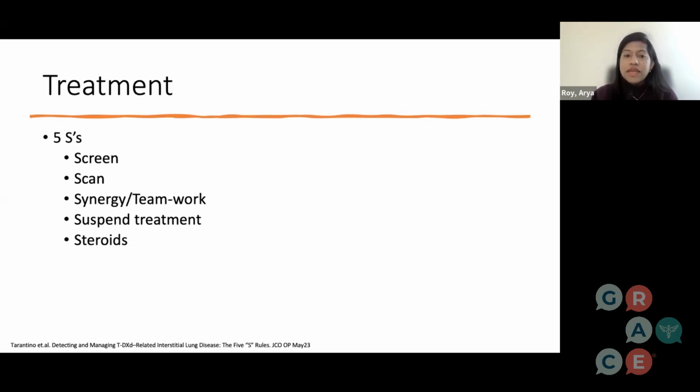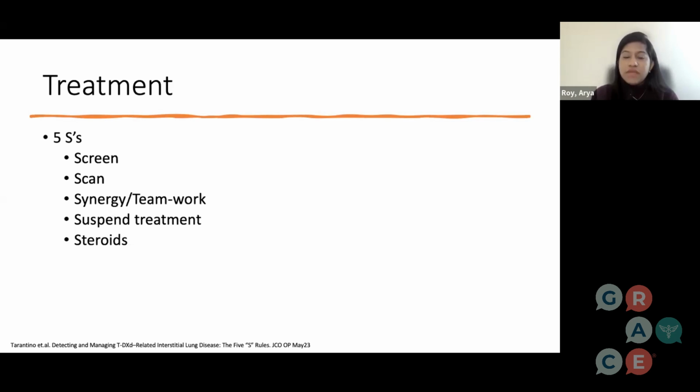And before that, in the screening phase, you need to screen the patients appropriately so that you can select the patients who will be a good candidate for TDXT, which means it's usually patients who do not have any other prior existing lung conditions. Because if a patient is already having a prior existing lung condition such as COPD or any other shortness of breath or rheumatoid lung conditions, then that patient might not be a good candidate for getting TDXT. So the first step is screening of the patients.